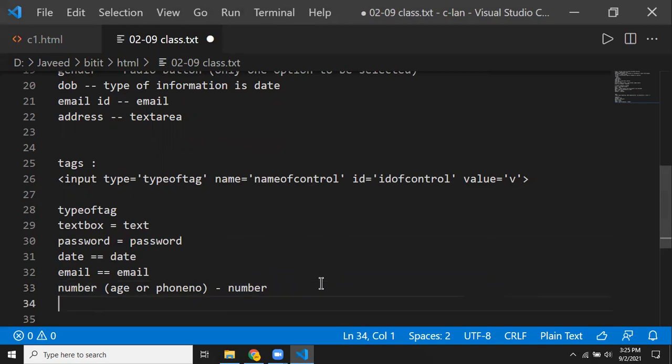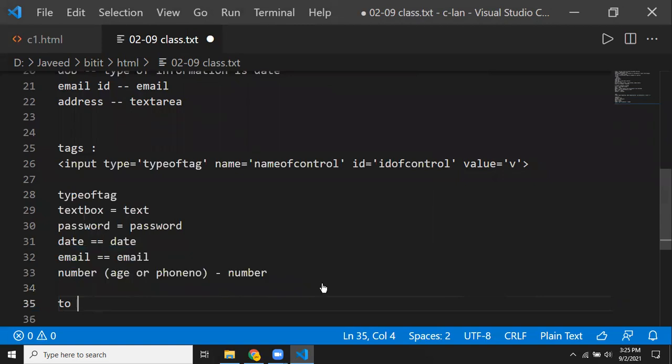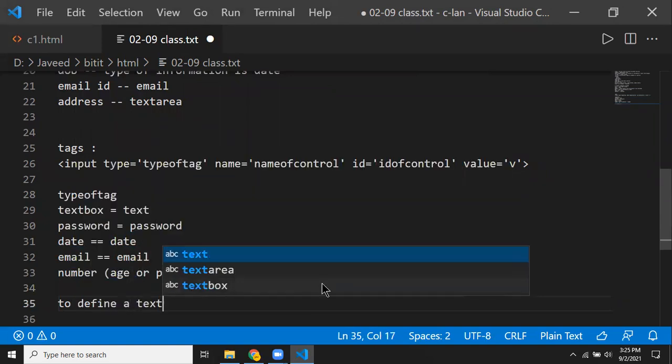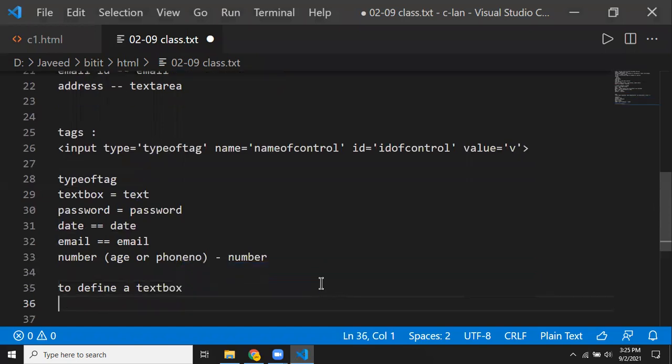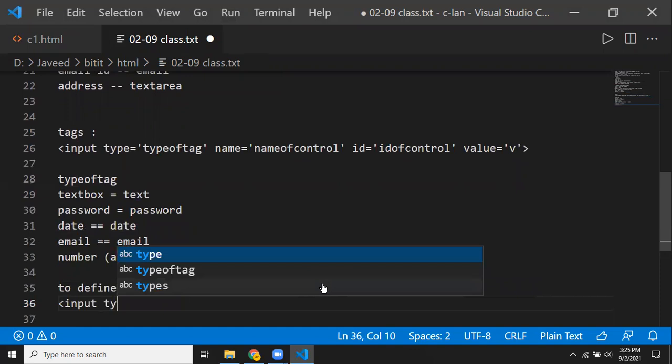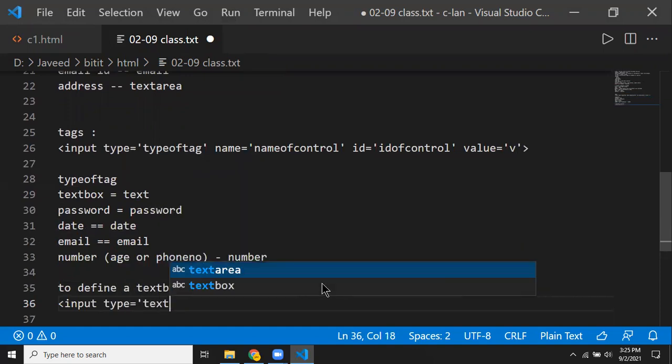Now, for example, let us say I want to define a text element, a text box. So I write input type is equal to text, and then I'll write name is equal to.